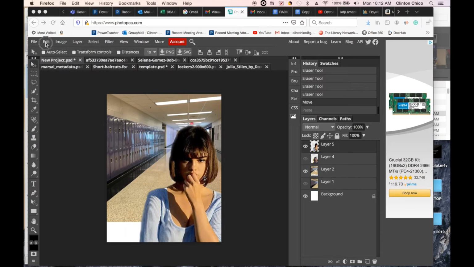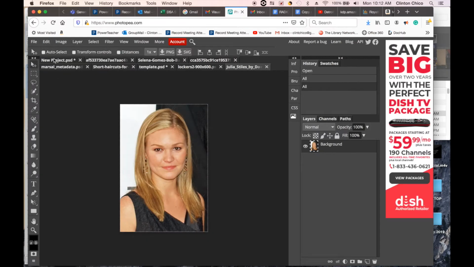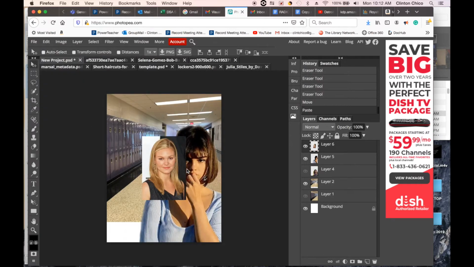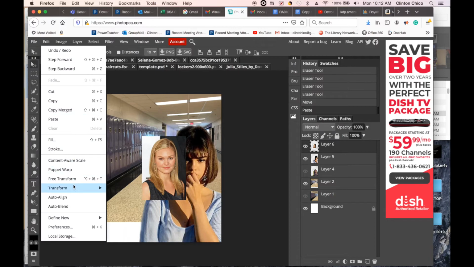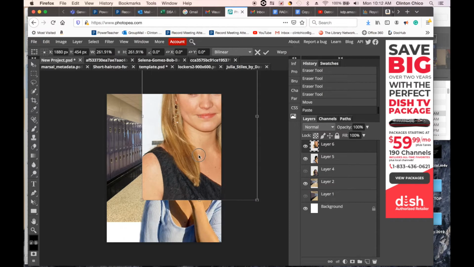So now that I've got her cut out, I want to add the friends in with her. So she's got a blonde friend named Charlie. I'm going to put her in next on one side. Again, copy, paste. And she's smaller than I want her to be, so again, Edit, Transform, Scale, hold Shift, and grab a corner. I'm going to make her the size that I want.